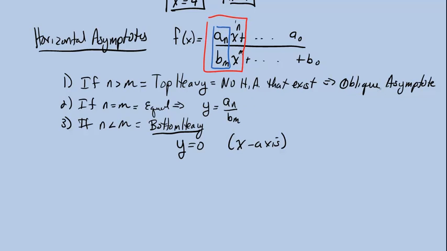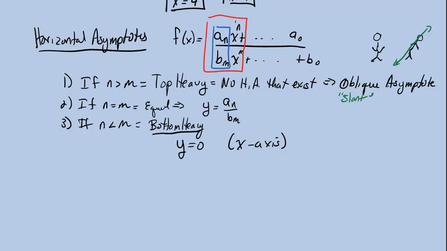If you're top heavy, sometimes I have to lean to the side. Maybe if this is me, I'll draw myself. I'm not that skinny, but if I'm top heavy, I'm still going to have to lean to the side a little bit. Really flexible I am. But notice that if I'm leaning to the side, I have an oblique or a slant, also known as a slant asymptote. So if you're top heavy, sometimes you have to lean over to balance yourself, and you're going to have an oblique or slant asymptote. These two are synonymous.